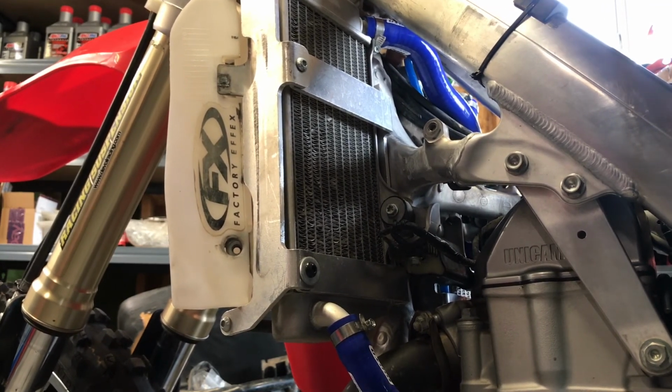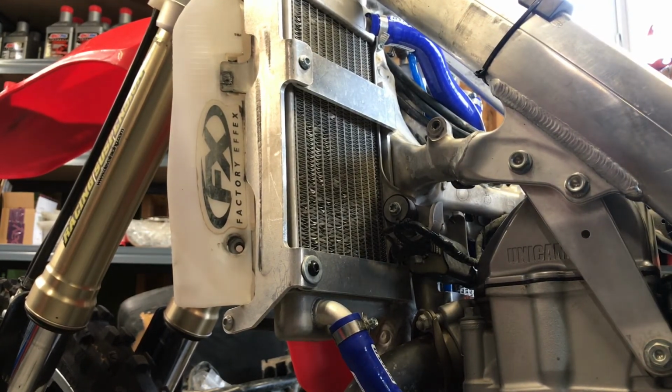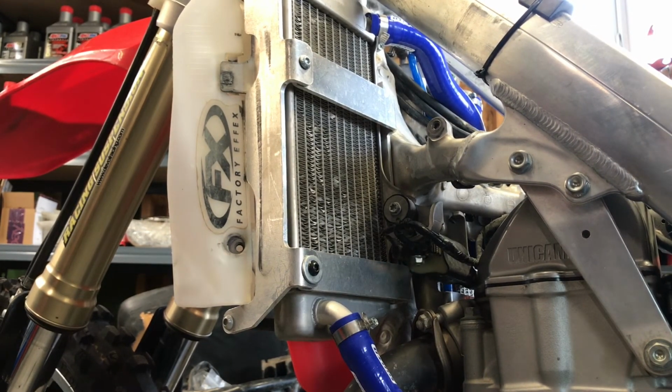Would've been nice if they had sent a new top motor hose. Alright, I'll see you when we're topping off coolant.